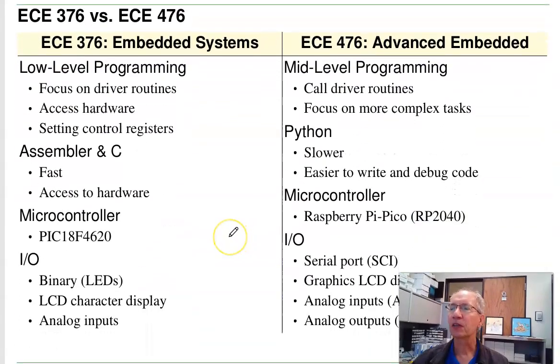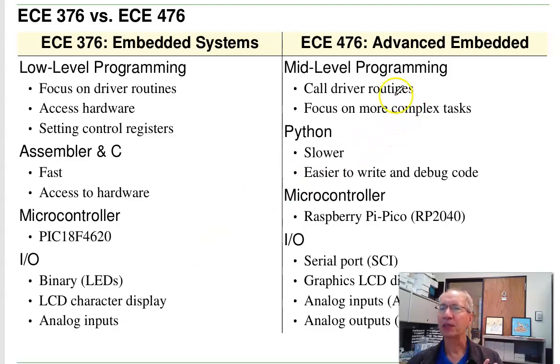In terms of embedded versus advanced embedded, there are two totally different courses. Embedded, the focus is low-level programming. We'll use assembly and C along with the PIC microcontroller. So they'll do things like how do you drive an LCD display, how do you control binary inputs and outputs, read analog inputs and outputs, build a piano, build a calculator, things like that.